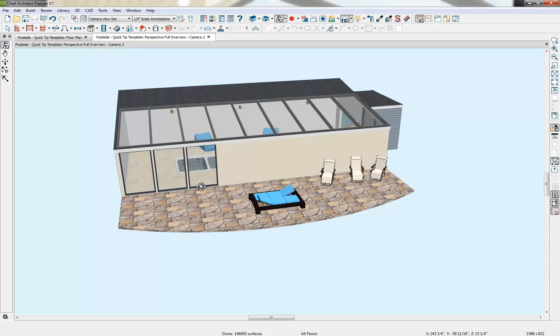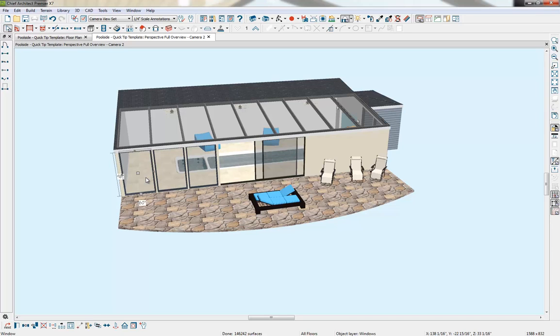windows placed. I'd also like to add in a sliding door, so we'll go up to our default toolbar, down to sliding door, click within my plan here, and I can copy my existing windows that I placed by tapping on my space bar, clicking once to select the window, holding down control to highlight those other two windows I placed.